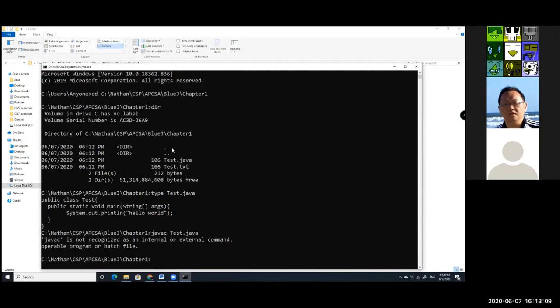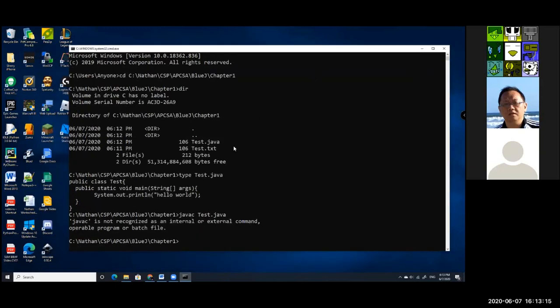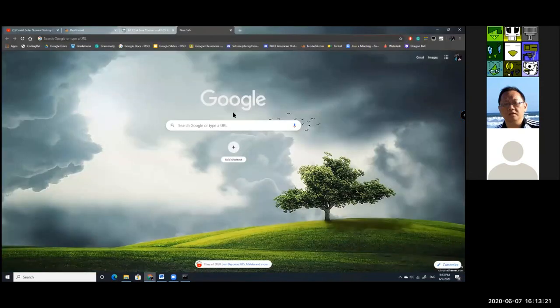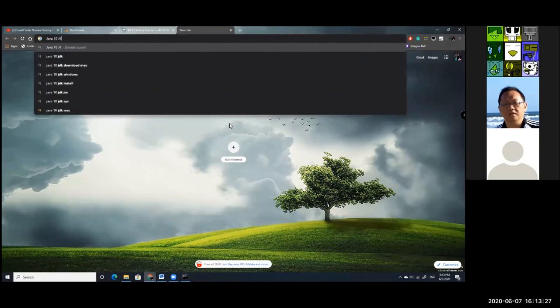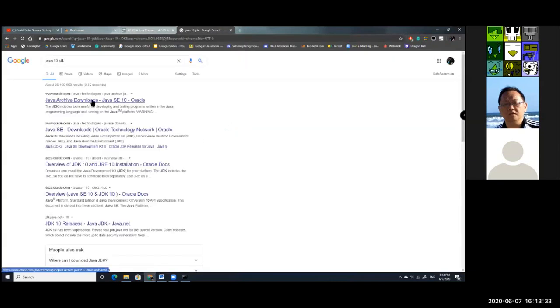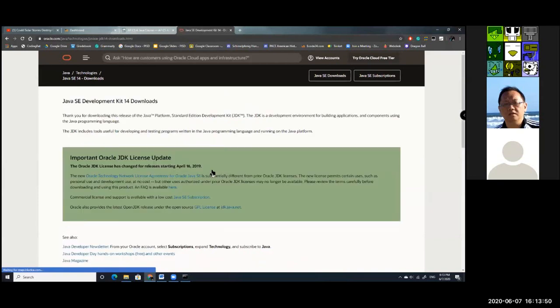So javac is not recognized because you did not install Java. Okay, you did not install the system Java. So you may need to actually install Java. I suggest that you install a version called Java 10 JDK. Older one, newer one doesn't help you. So let's try Java 10. Java Archive, Java SE standard version. There is Java 14, the latest Java SE version. Okay, let's do this one, Java 14.